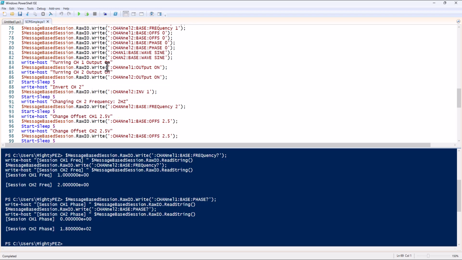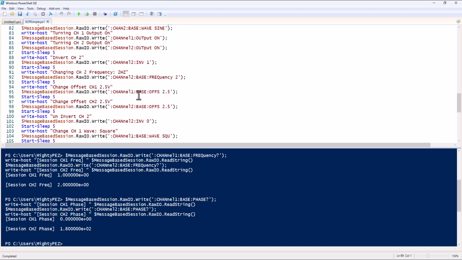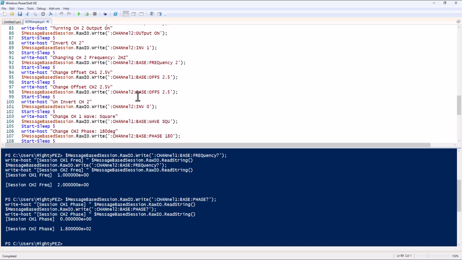Then we are going to set channel 1 and 2 output on. We're going to invert channel 2, set the base frequency of channel 2 to be 2 Hz. We're going to set channel 1 offset by 2.5 volts, and then set channel 2's offset also by 2.5 volts.